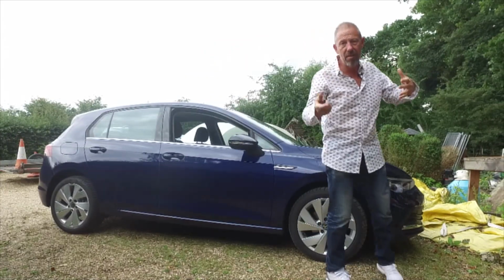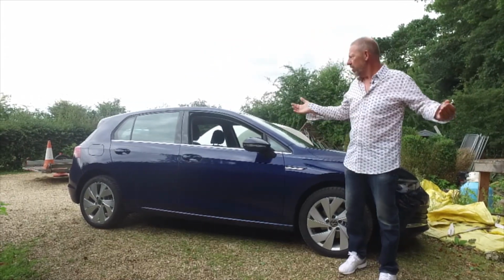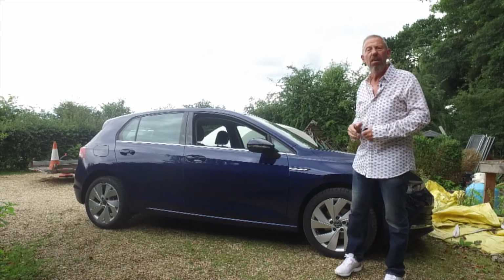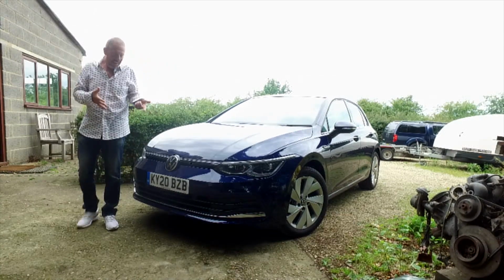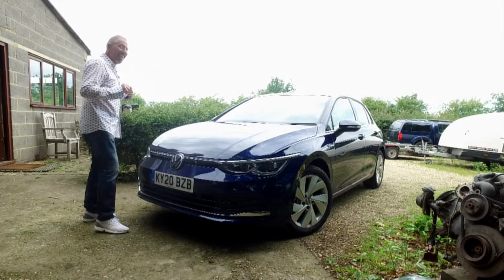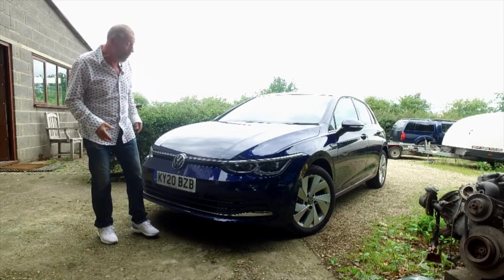Let's give our evaluation of whether this is a family car or whether it's just one of those cars that we just can't fit into a category. But so far, loving the look of it. So let's take a look around the car and see what the main differences are. There you go, all done. It really is that simple because there aren't hardly any differences at all.